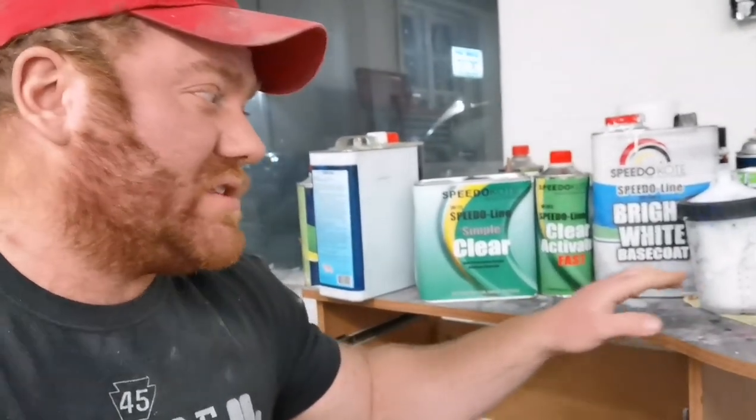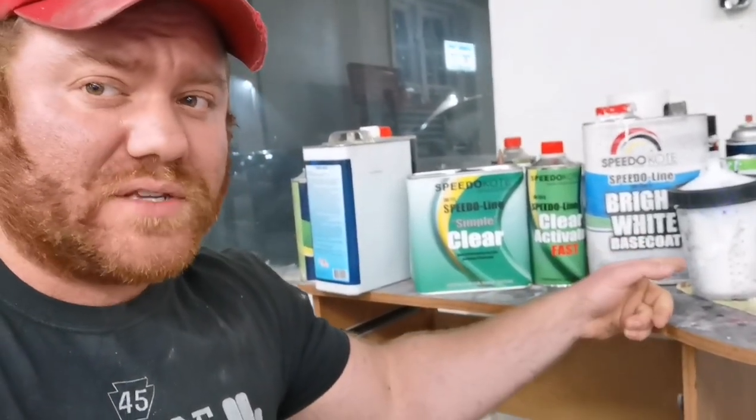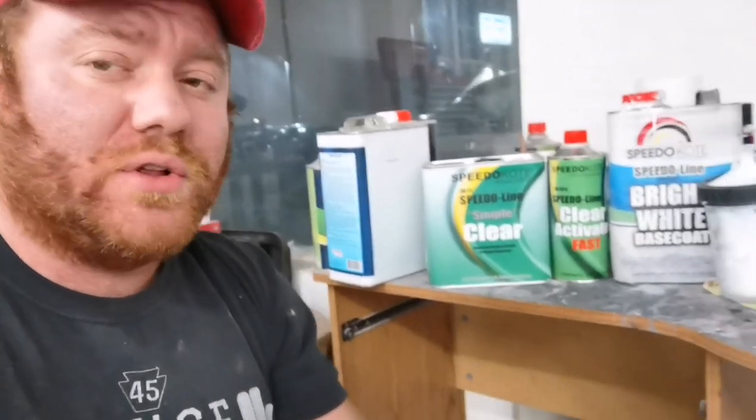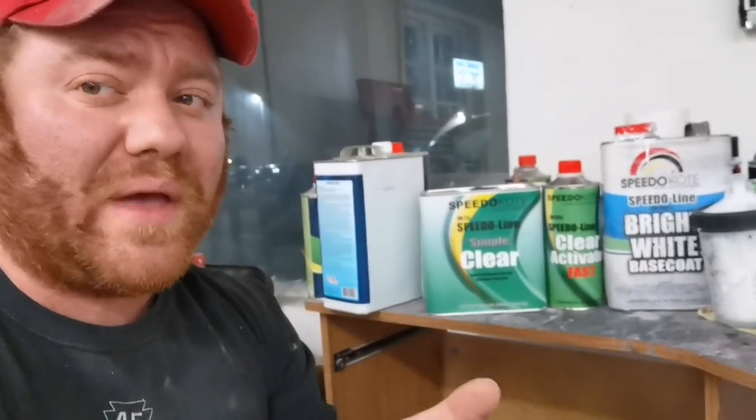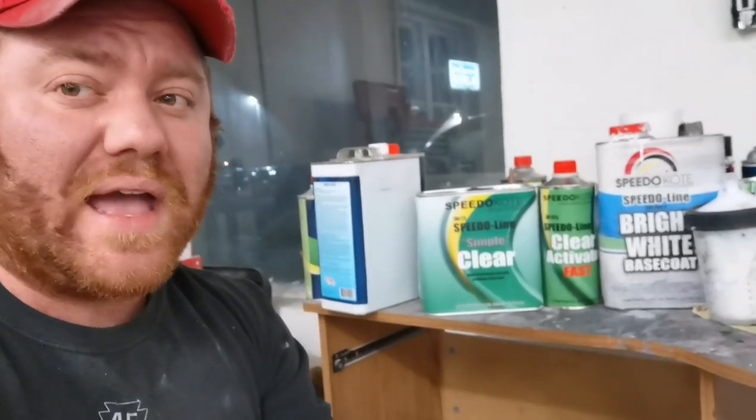So we're at around 25 to 30 bucks for the base coat. We're at $48 for the clear coat. So we're at about $75 for a full base coat, clear coat paint job, not even breaking the bank. Pretty incredible if you ask me. Let's put a paint suit on. Let's get some paint on the car.